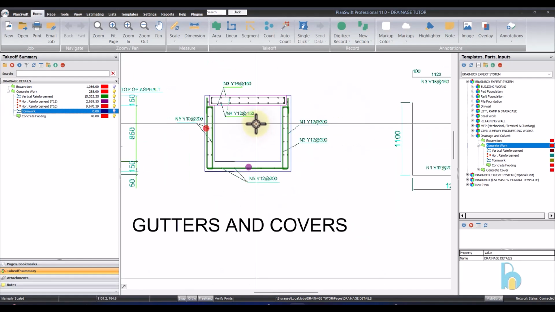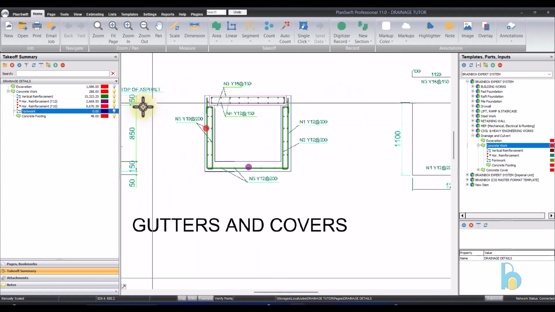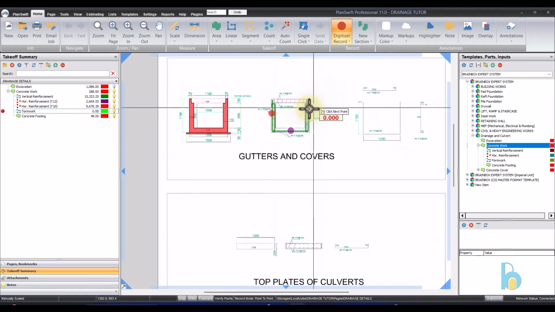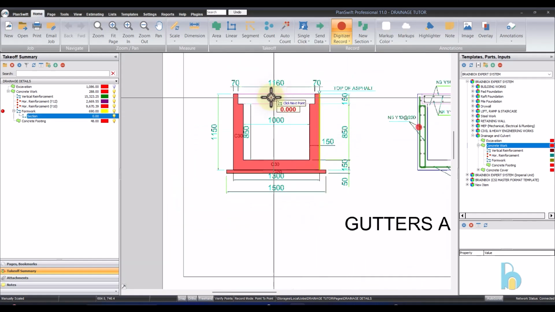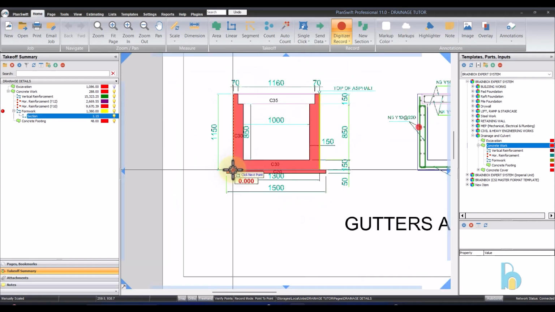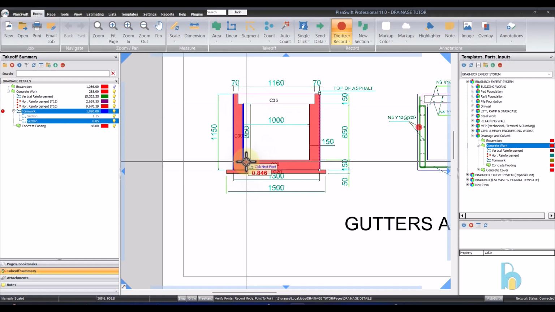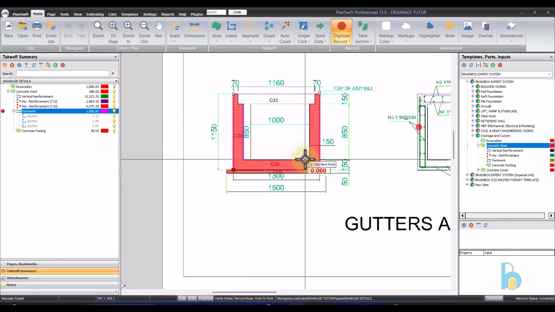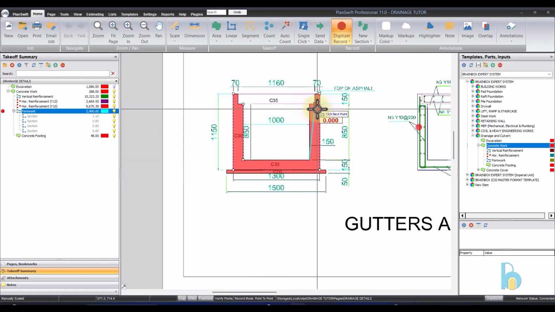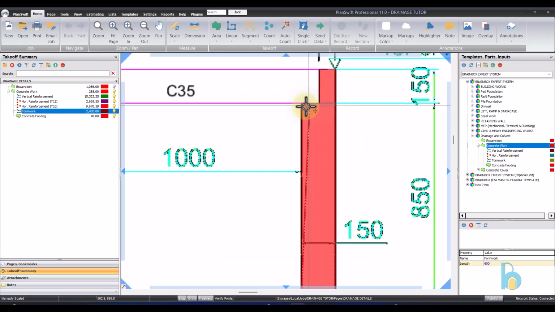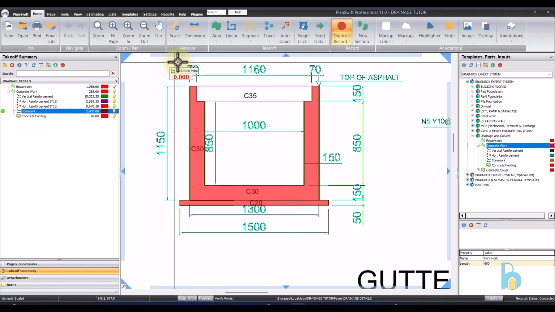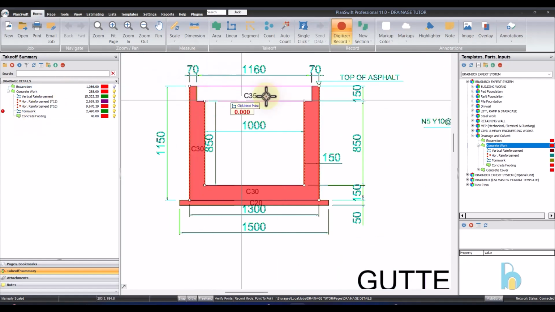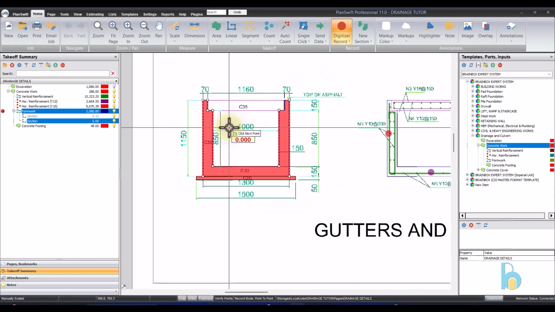So here we have a formwork at this point. So I'm going to take from this point to this point. Need a formwork here. Also need a formwork here. Also need a formwork here. Here, sorry. Okay, let's move it. Need a formwork here. So at this point, I think I should have another one here. And then another one here. So I think this is okay for the formwork.